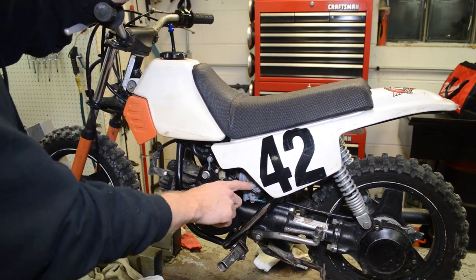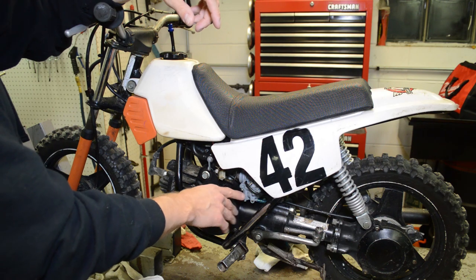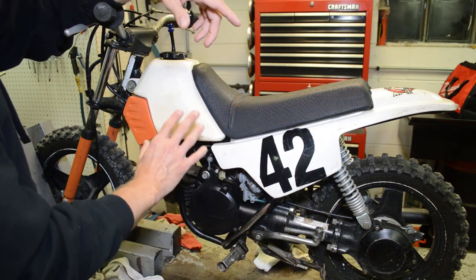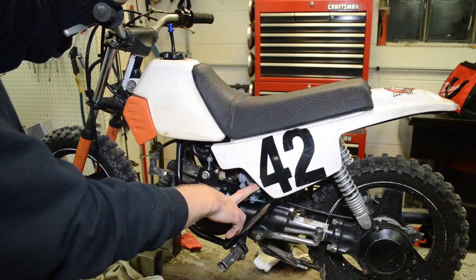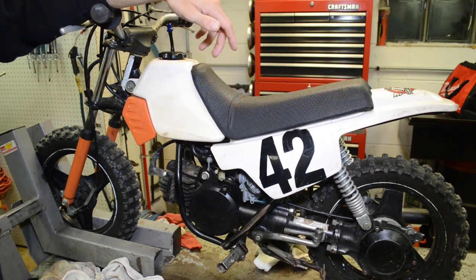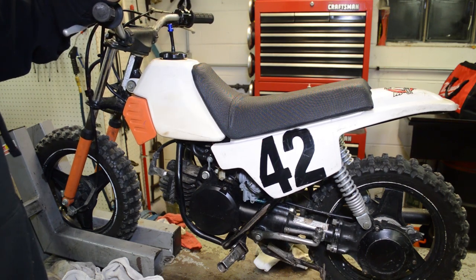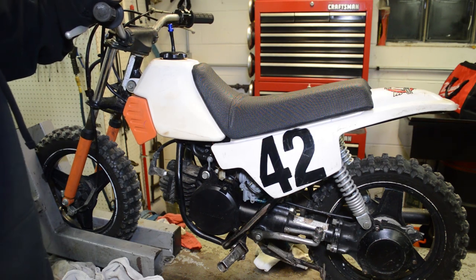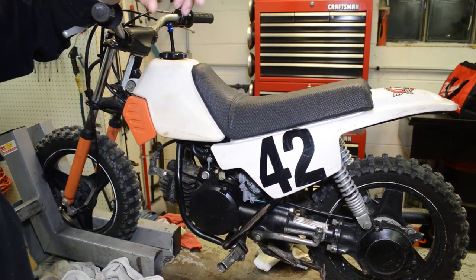I do know it's running a little rich. I've got the air screw winged out about three turns, which tells me either the float level is a little too high — the float needle didn't look the best so I might have to replace that — or maybe it's just that rich from the factory. Winging it out to three turns to get it to idle properly tells me it's pretty rich, so I can probably drop the pilot jet two to three sizes. It does feel very sluggish and boggy, but that may actually be okay for my kids since that sluggish feel is probably better for them to learn on. As they get better I can lean it out a little bit for more crisp response.